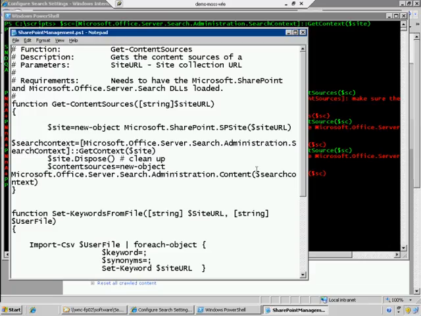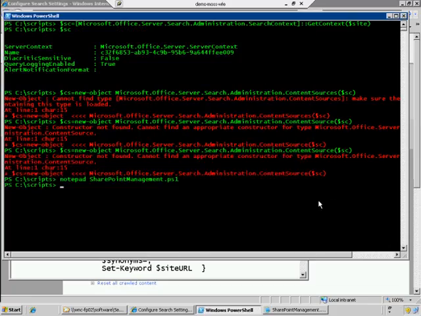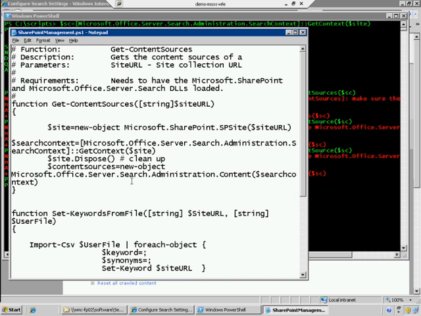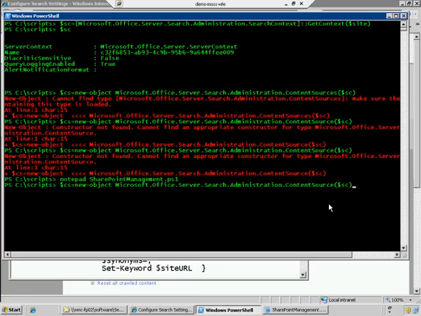And I just want to make sure I have the right content source. Yeah, it's content. So it's really content here. Great, so I have my search context, create that new object.